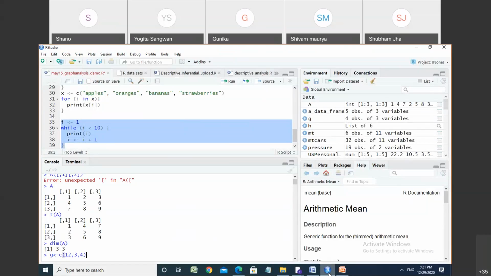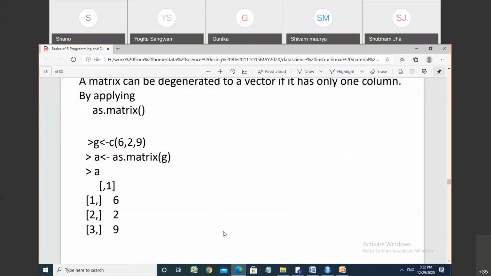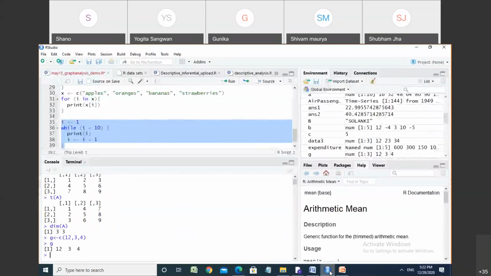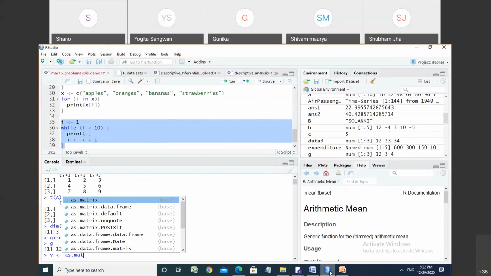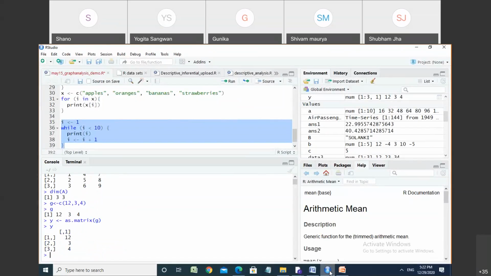Fine, students. So we have just created a vector and now I want to create a matrix out of this. Can you do it now? Make use of the command as.matrix. It is given here as.matrix, and put the name of the above vector here.